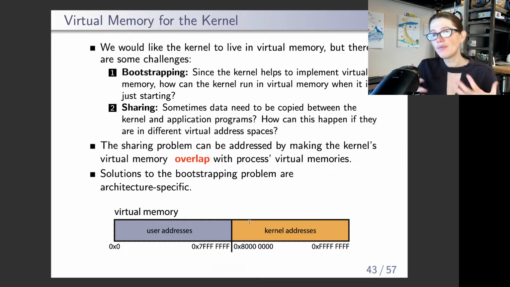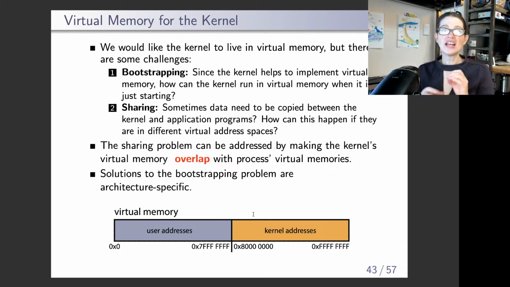Because you only ever read or write virtual addresses. And this is really, really important in this course, especially when it comes to A3. You cannot read or write a physical address because your MMU translates every address. So if you try to read or write to a physical address directly, your MMU is going to translate that address that you thought you were writing to into garbage. So you can only ever read or write virtual addresses.